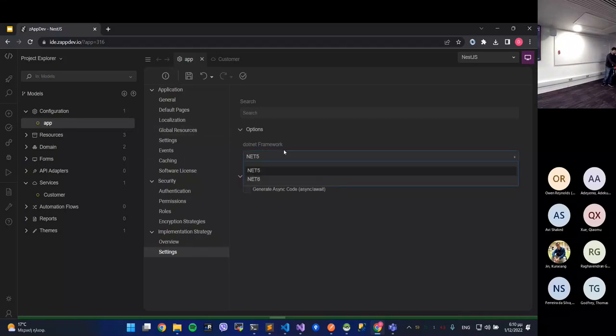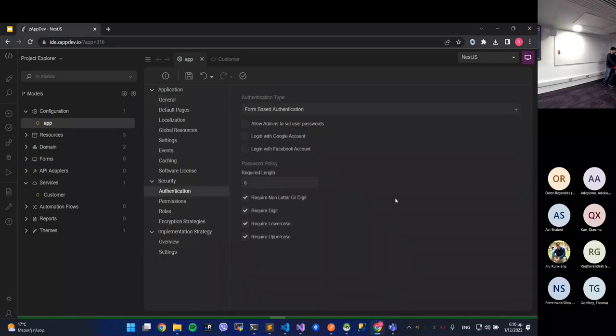You have the option to configure your implementation strategy and expose certain features to the actual developer. And as we said, that depends also on the use case you have. You may have simple applications where these features are essential and have to be deep, and there are other use cases that are not so important. So you have flexibility to configure the actual code generation. There's no one size fits all. So it gives you that flexibility.